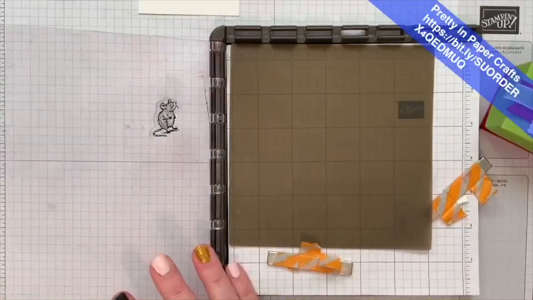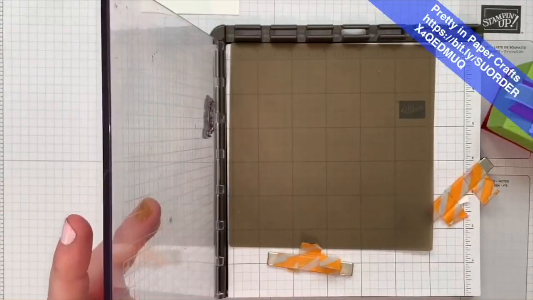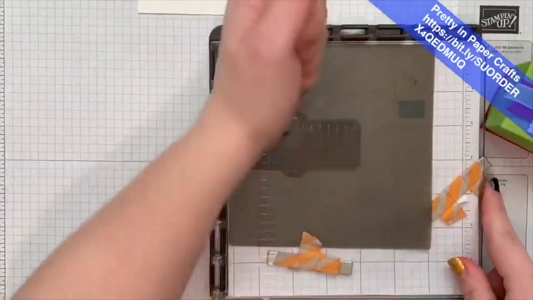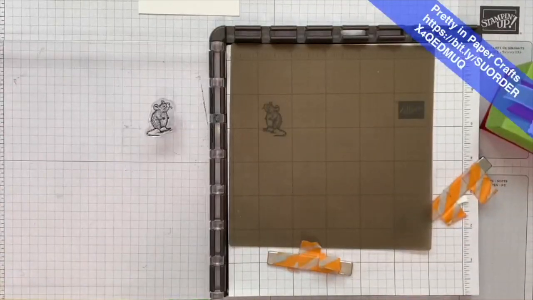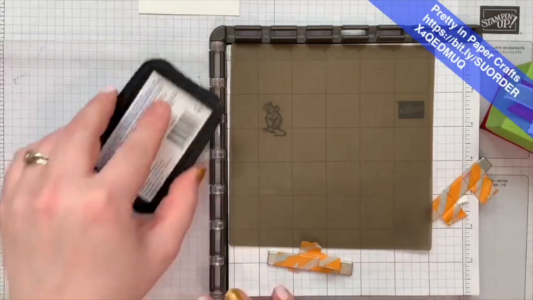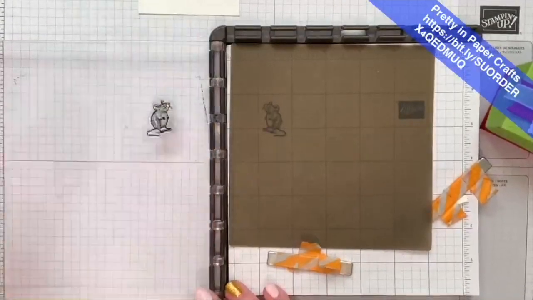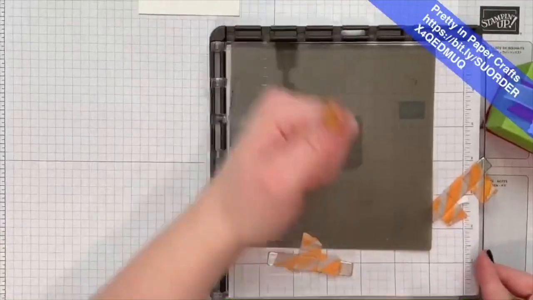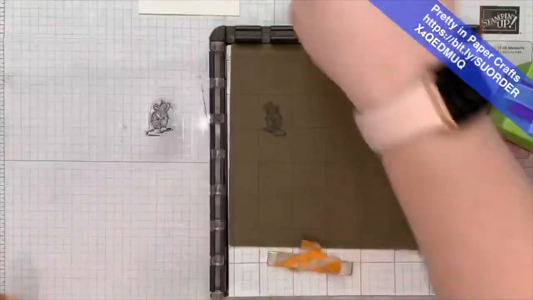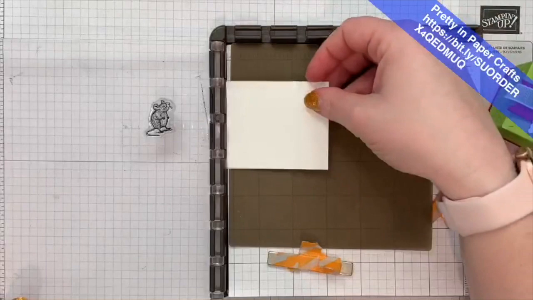Well, as soon as I saw dies for this set, I knew I had to have it. Because it's so dang cute. But I thought, I'm not going to fussy cut out all these animals. And I just wasn't too interested. And then when they came out with dies, I was like, oh my gosh, I'm getting this stamp set. Because it is so cute. And I love the sentiments in it.